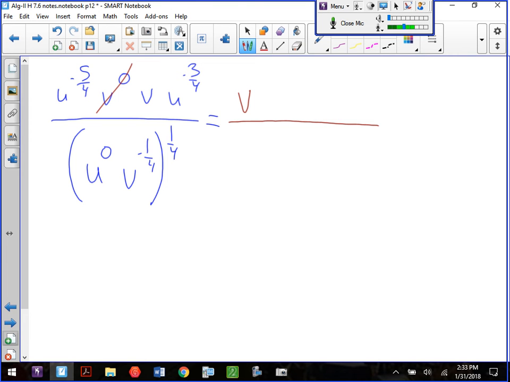Now I have, before I move the negative 5/4 and the negative 3/4, I combine those together, right? What's negative 5 and negative 3? I'm adding. Remember saying thanks for adding. So you get negative 8. Negative 8 over 4 is negative 2. I'm just rewriting it as u to the negative 2 for now. Okay. My denominator, that's u to the 0. 1, so it just becomes 1 again.